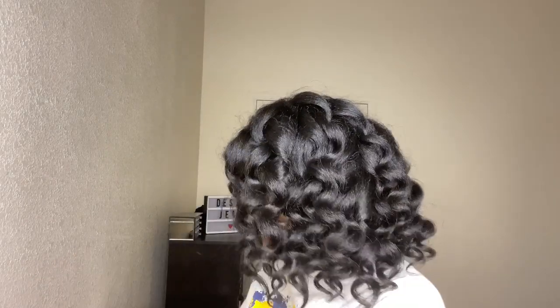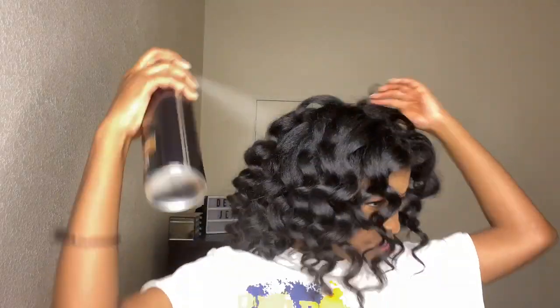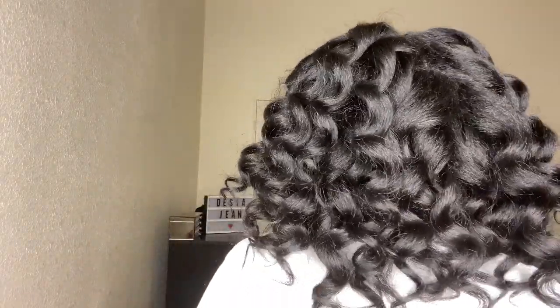Yeah, I am done with my hair. But I'm going to be spraying my hair with the Tresemme Firm Control Ultra Fine Mist. And then I'll just be going in with my Mielle Rosemary Mint Strengthening Oil. Okay guys, this is it. This is the look.